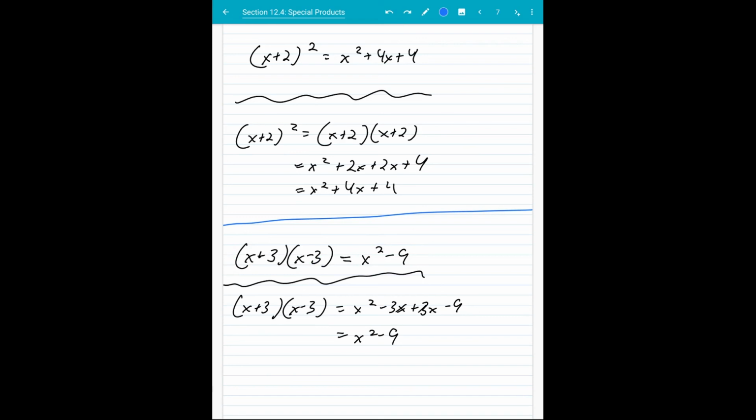All right, well, that is section 12.4. Again, pretty short section, just a couple of shortcuts. If you want, you can do the 12.4 section just like you would for the 12.3 section. You do not have to use any of the shortcuts. It's not required. You can answer everything just like you did on 12.3 if you feel. We'll go into section 12.5, which will talk about negative exponents.